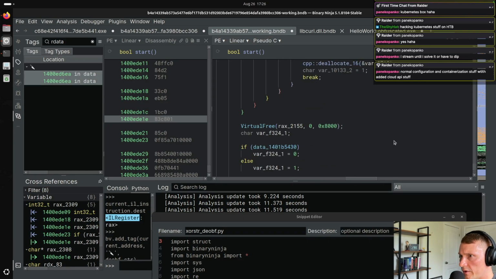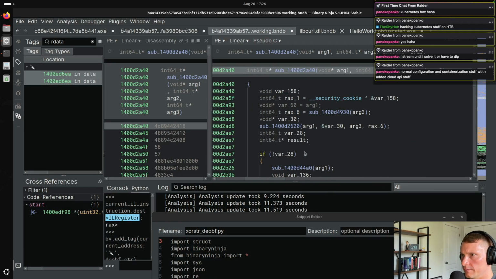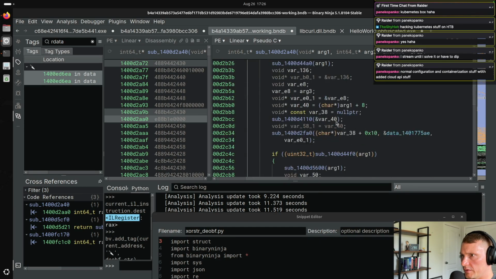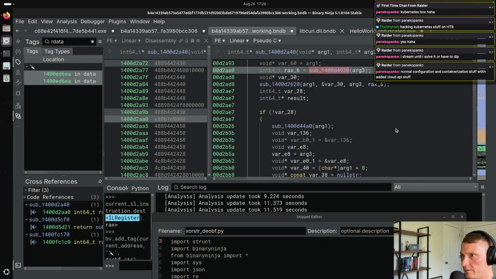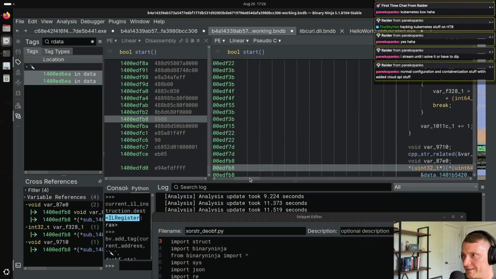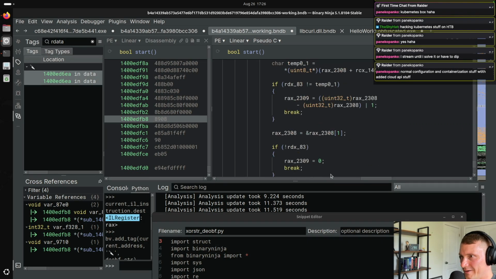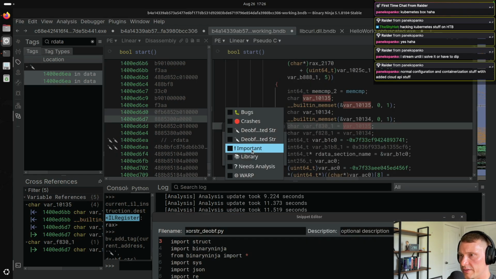All right, so what we can probably do is see if we can deobfuscate this dynamically, because I think this is a little bit too complicated. But the only problem is that we're going to have to get here without hitting those anti-analysis functions, which there's just a lot. So let me see where this is called. I'm going to add another tag as important.